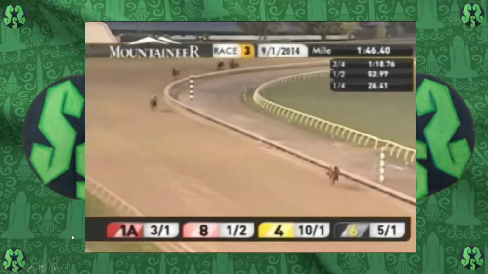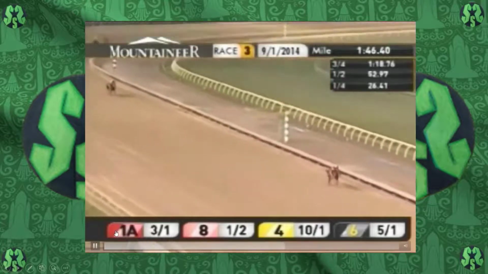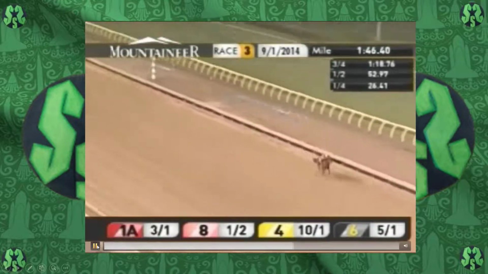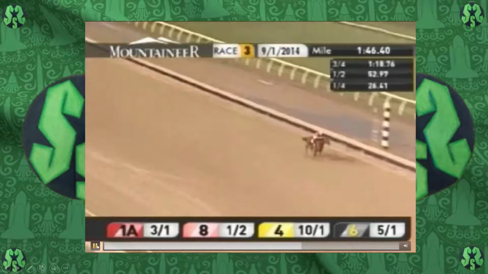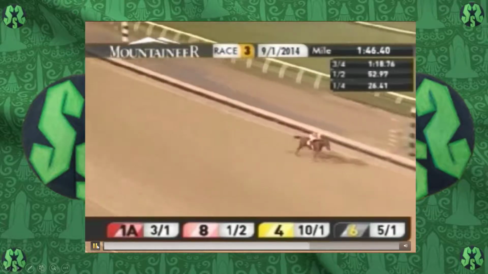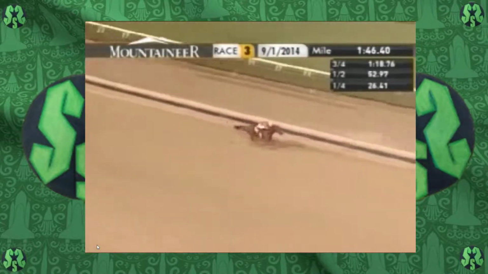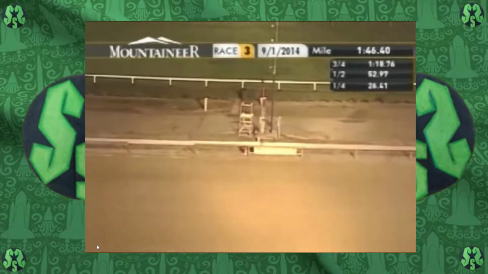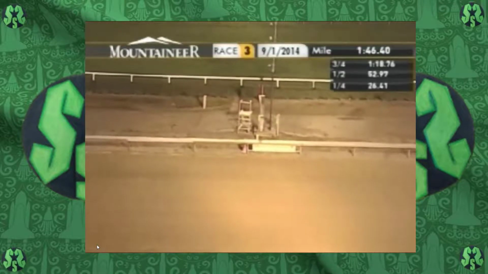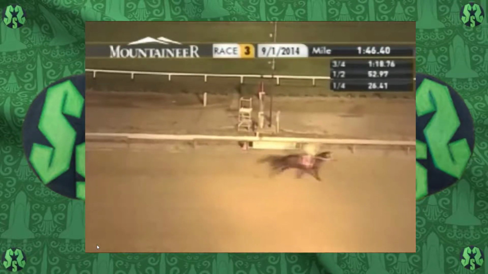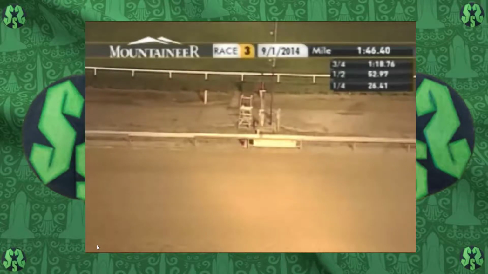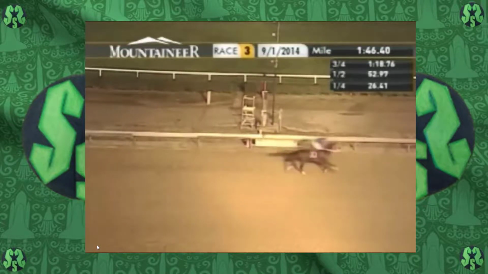Fyodor's running down to the furlong pole, and how far in front is he? This is the biggest win I've ever seen at Mountaineer. It might be the biggest win I've ever seen anywhere. It might be the biggest win anybody's ever seen anywhere. Fyodor, I don't know what this could be. This could be 40? 50? Let's make it 50 lengths over Kaneko, and about 40 lengths back to Thankless. Shinebox and Freud's Vale is going to knock up and finish last.